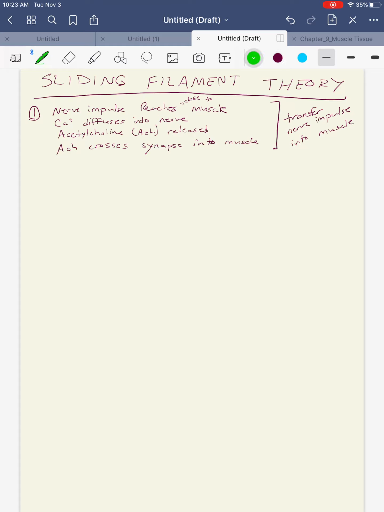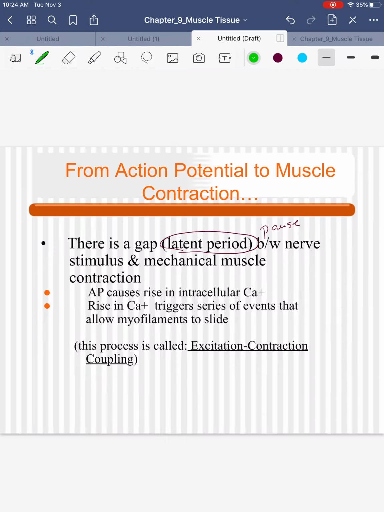So if I go back here, this is where we have a brief pause. And the reason we have that is to give the structures of the muscle a chance to get themselves together and prepared for the remaining steps of muscle contraction.